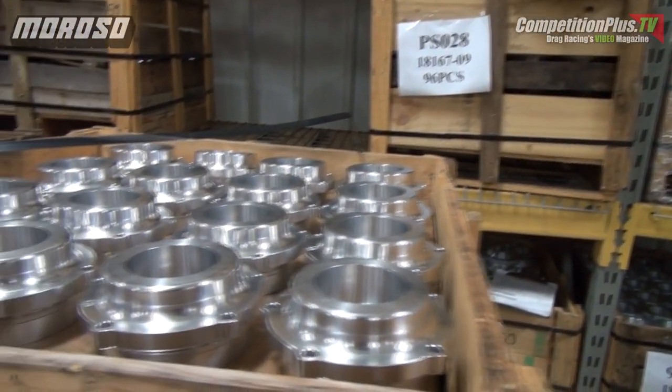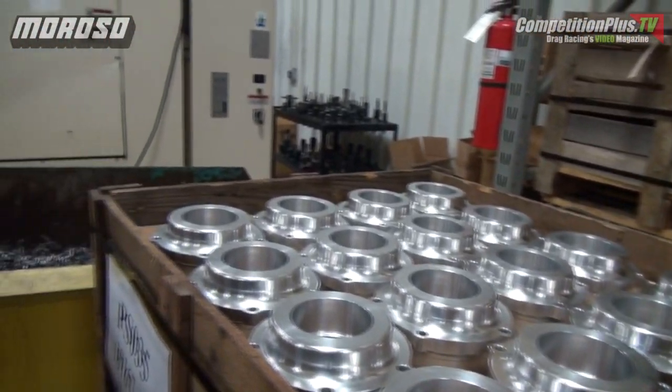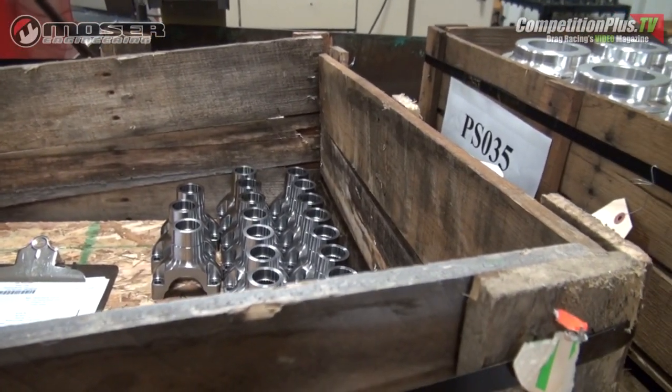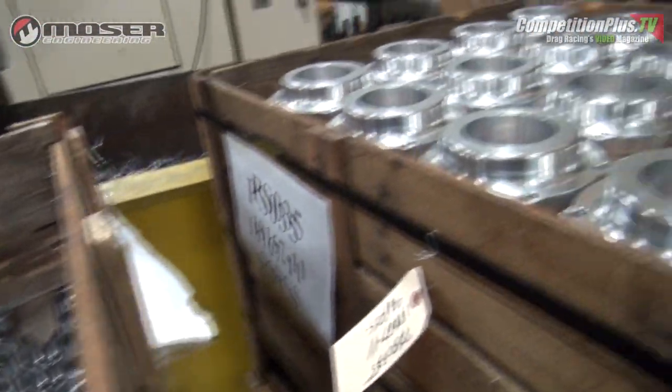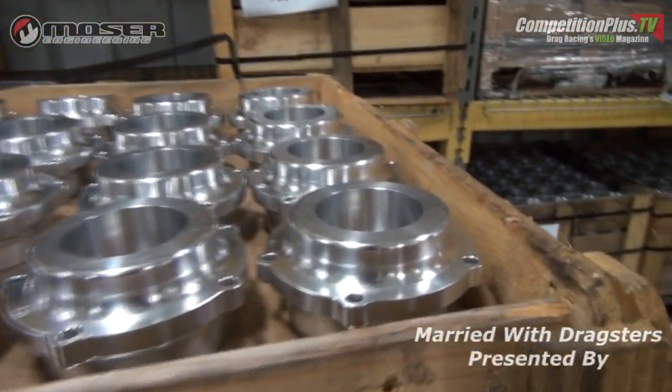The items that we manufacture for Moser Engineering are all sourced, be it material, casting, or forging, in the United States. The tooling is all designed in conjunction with Moser Engineering and Performance Tool, okayed by Moser Engineering, and given approval. The production parts are given approval by Moser Engineering before we sign off on the tooling. The material certs are certified as sourced in the United States, and when they come to our facility, they are machined in the United States.